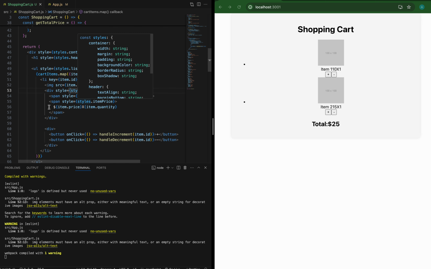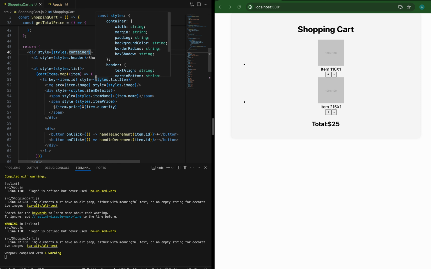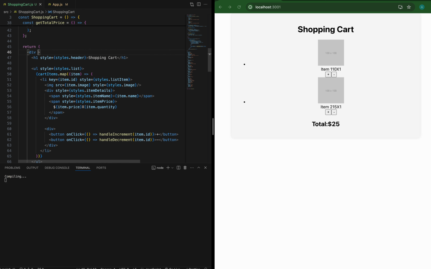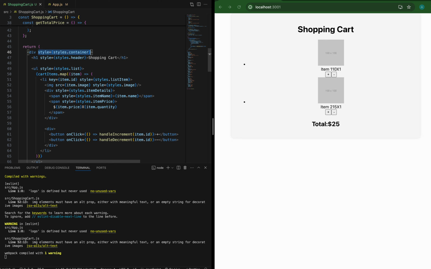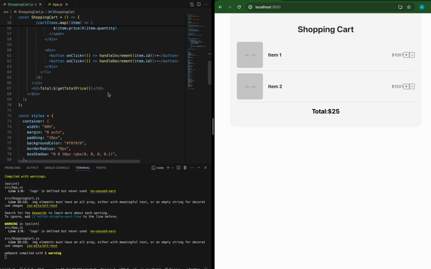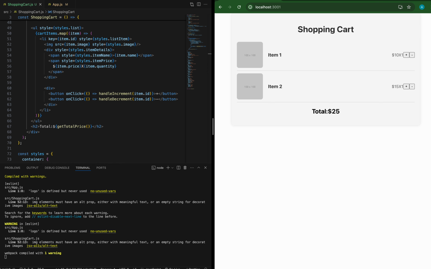Container styles change, but okay, just needs a refresh. Okay, what else we have? We have styles of the button, so it's going to be here, and style of the total.